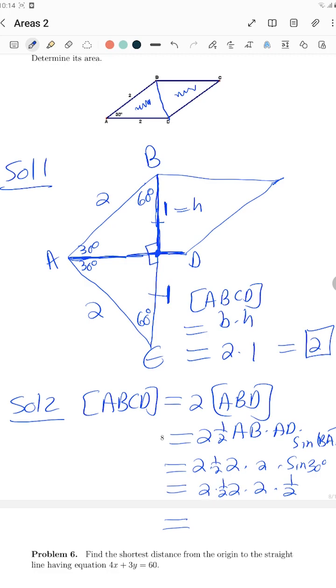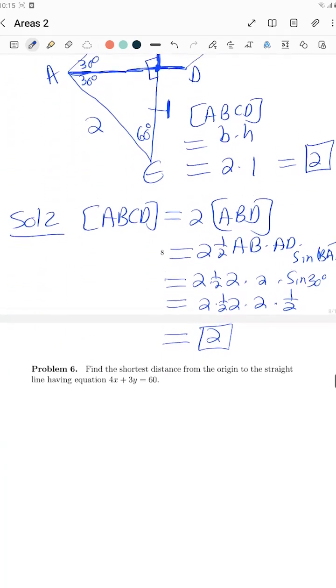So in essence, what you have is 2 times a half, which is 1, 2 times a half, which is 1. So it also evaluates to 2. So the area of a triangle using trigonometry is a half multiplying the two sides times the sine of the angle between them. So oopsie daisy for that. But you see, if you properly apply that alternative formula, knowing two sides and the angle between the two sides, you see in both cases you get an answer of 2. Between the two solutions, I like solution 1 a little bit more. Great. All right. So 5 problems down. Let's have a look at problem 6.